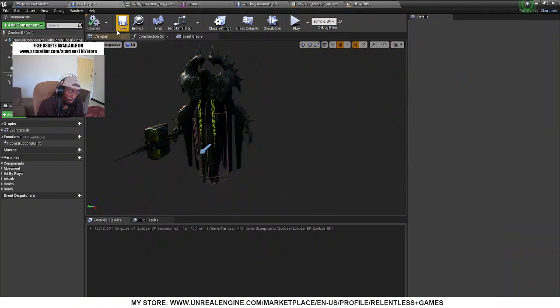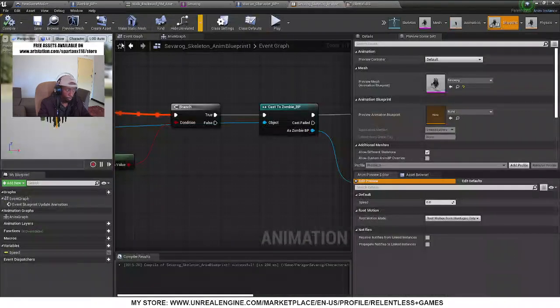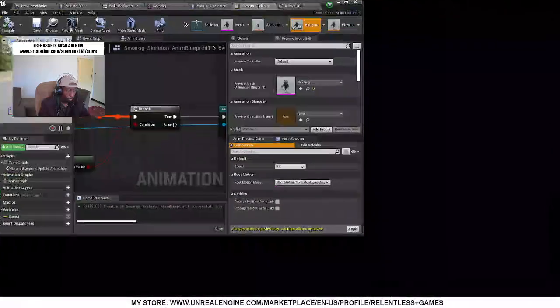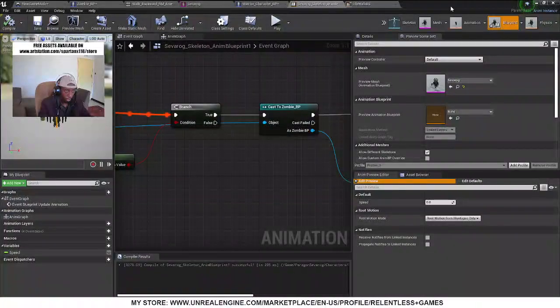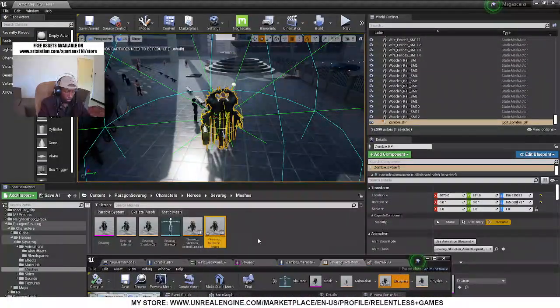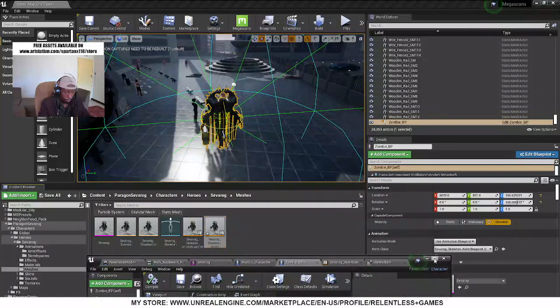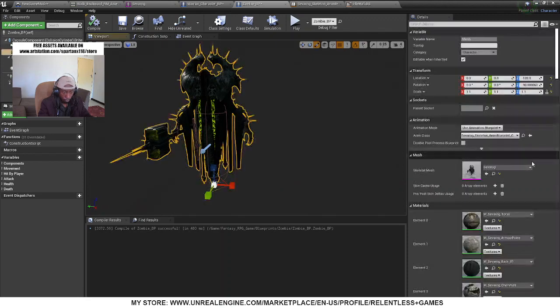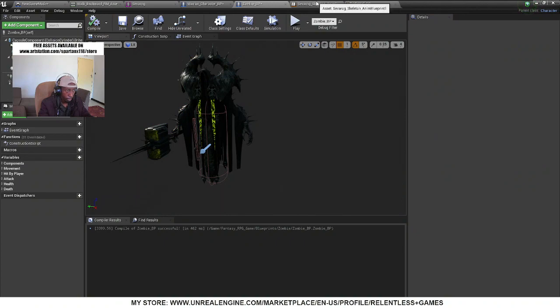I'll set it there and I'll compile that. I'm gonna find it just to make sure it's the correct one. Okay, I'll compile that again.